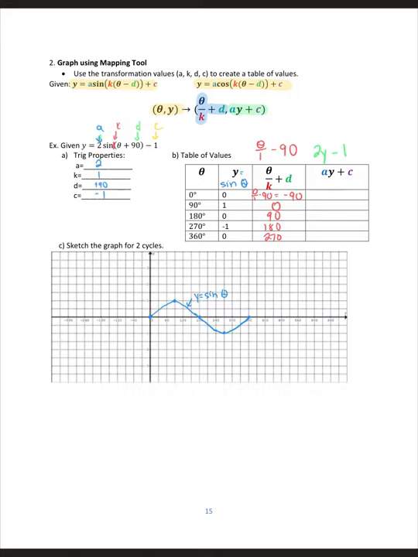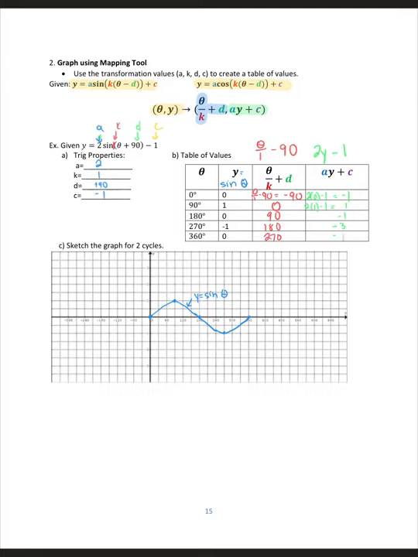So our first y value is 0. So if we were to say 2 times 0 minus 1, well, that equals negative 1. Our next one, if we were to do 2 times 1 minus 1, that's going to be 1. And you could carry on those operations, and those are the values you should get.